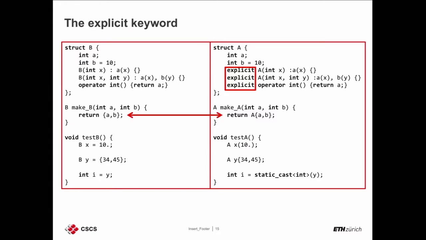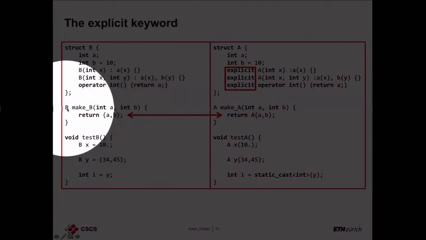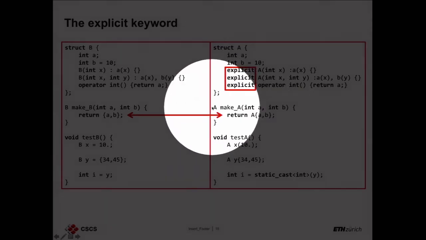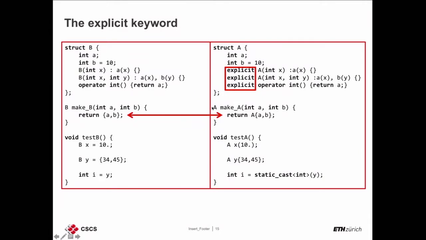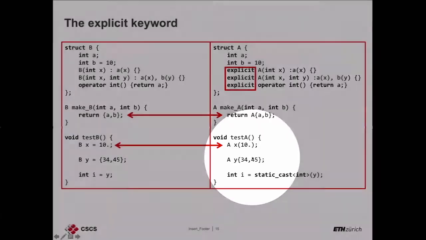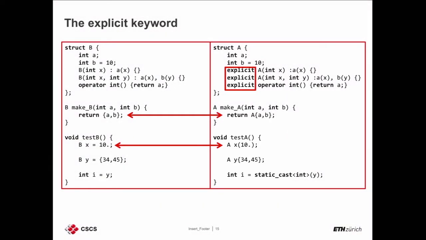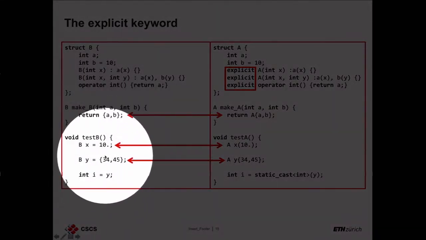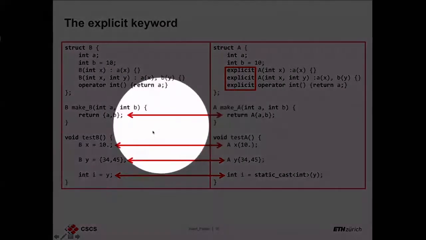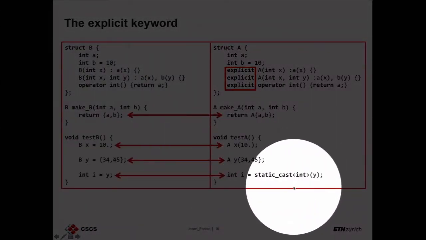And now I cannot do the uniform initialization anymore. I cannot just put A, B and then get B out of it. I have to explicitly construct B here and return it. I cannot simply assign 10., but I have to call a constructor that takes 10., which will be explicitly converted to int. I need to construct. I cannot use the equal sign here. Again, I need to explicitly construct. And here I cannot convert directly to integer. I need to explicitly say static cast.